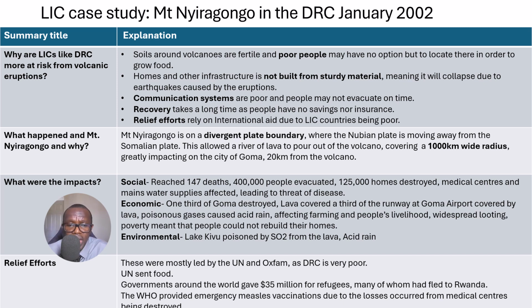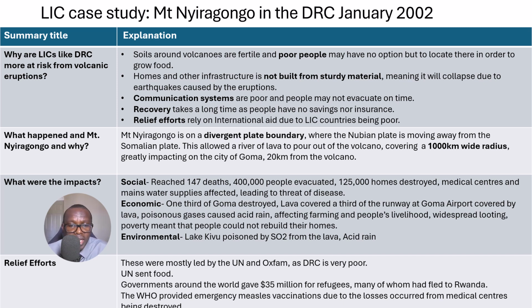So the area around a volcano will usually be fertile because when the volcanoes erupt, they will normally deposit new rock into the area, and the lava, after it has cooled down and turned into soil, normally is very rich in nutrients, and therefore people can grow food. So as a result, a lot of people in poorer countries will live near volcanoes even knowing the dangers, because they don't really have a choice as to places they can live, because they are quite poor.